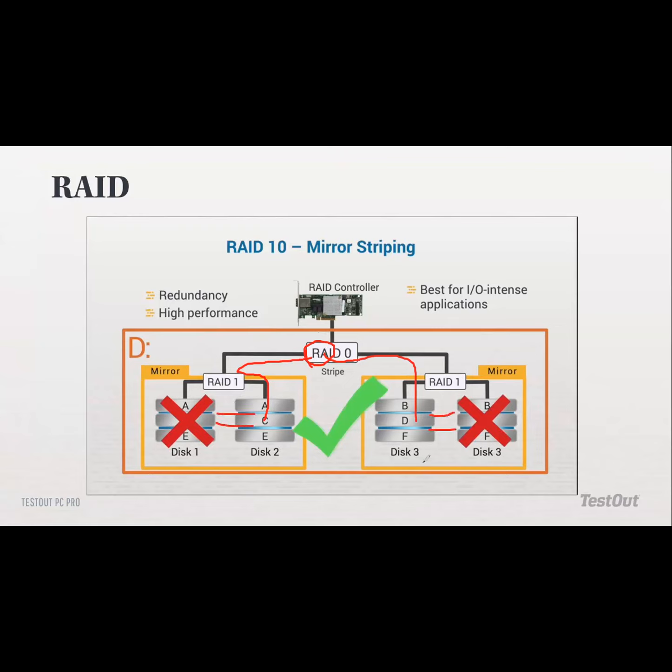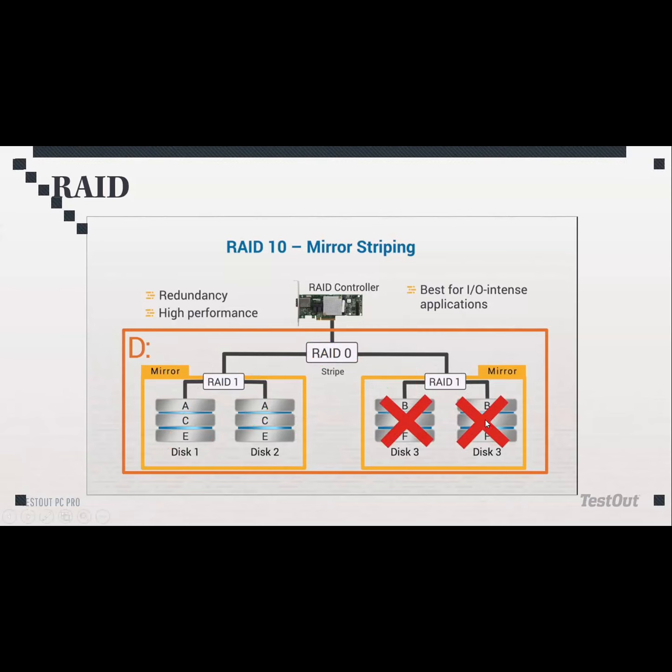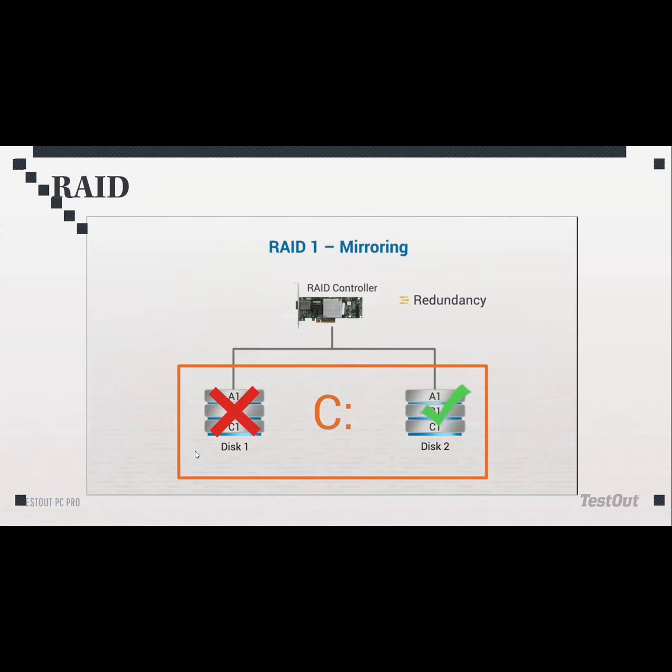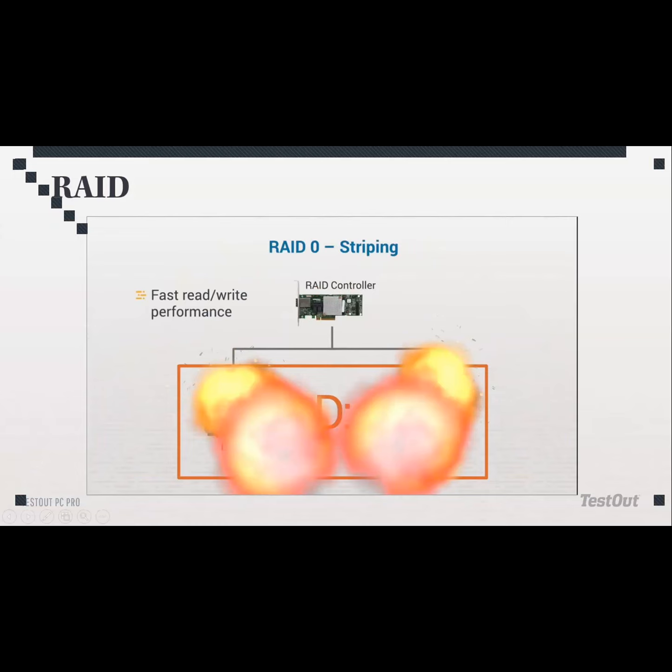But what happens if all of these make a single unit there? All of these make a single unit. In stripping, they have been stripped. This is one half, but this half here has two copies. This half here has 2 copies. If one copy goes bad, the data is fine. But if we find ourselves in a scenario where both copies of one half go bad, it is just the same thing as this place, where if one copy goes bad, where were we? Stripping. Yes, if one copy goes bad here, the whole data goes kaboom. That's just the same thing.